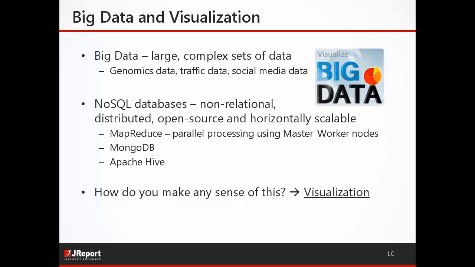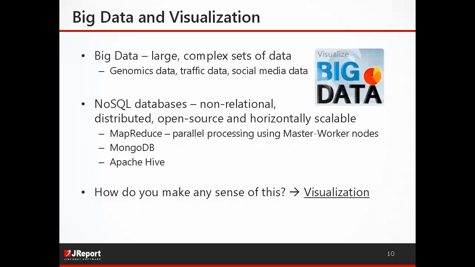And a very common way to store big data is by using a very lightweight database called a NoSQL database, which is a non-relational, distributed, open source database and very horizontally scalable. And a typical algorithm that is used in this non-relational database is MapReduce, which is a parallel processing algorithm that can take a process and split it into master and worker nodes, and then if needed it can split the worker nodes into more sub-processes.